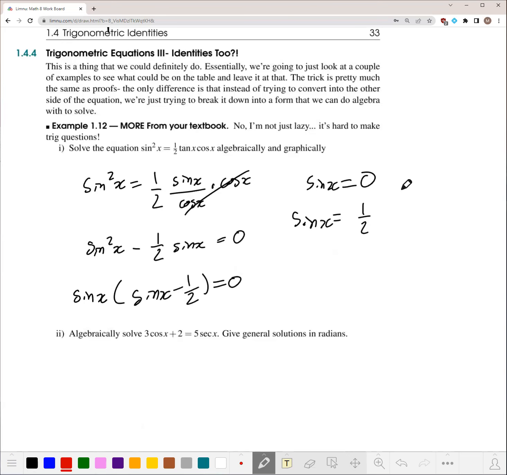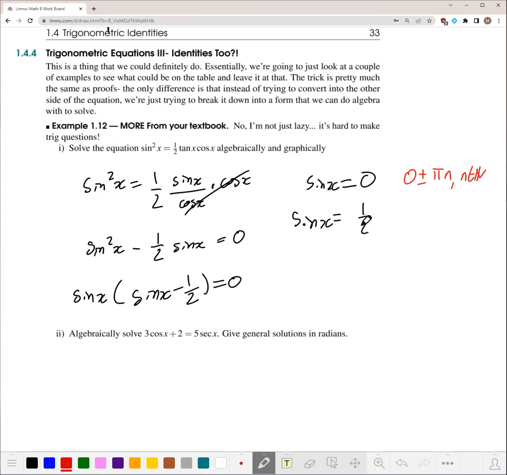Okay, so now we're going to get our answers. When is sine x equal to 0? Well, that's when the height of our triangle is 0. So that's at 0 plus or minus, well, they don't give us a range here, so we'll answer in general form, pi n, where n is an element of our natural numbers or our whole numbers, whatever.